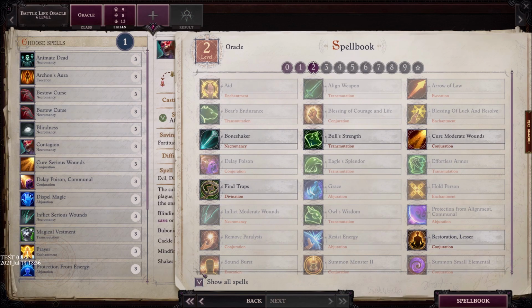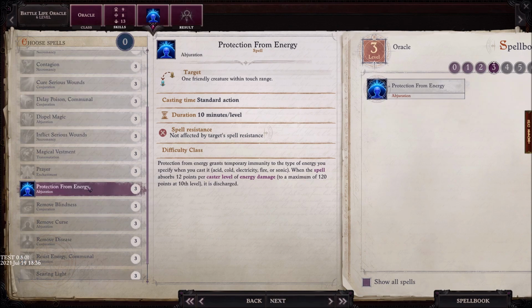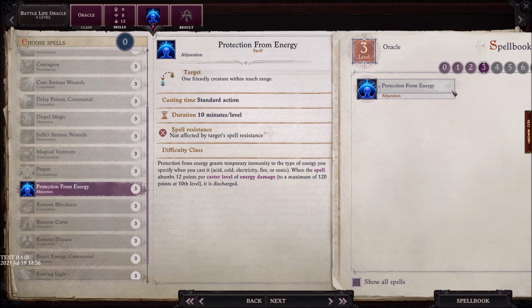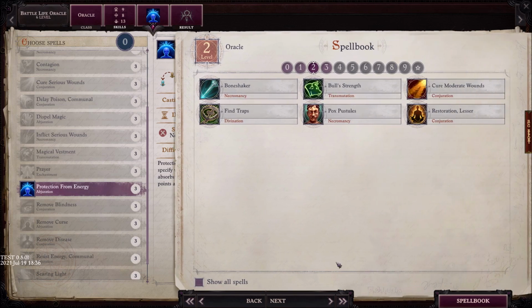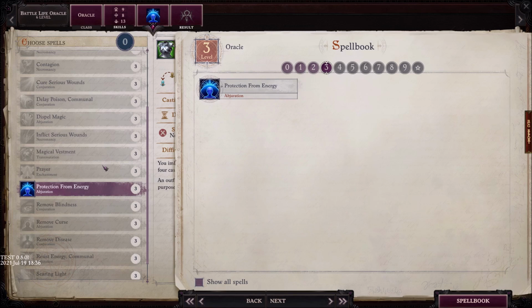Now the question then becomes what to actually grab. Well, the ones that I liked: Protection from Energy. But again, we have spells that kind of make that obsolete. Still, it's nice to have that protection, especially if you're going to pass on resist energy in favor of getting those angel buff spells that give you basically resistance to all energy. Getting this one at least to hold you over is a solid choice.